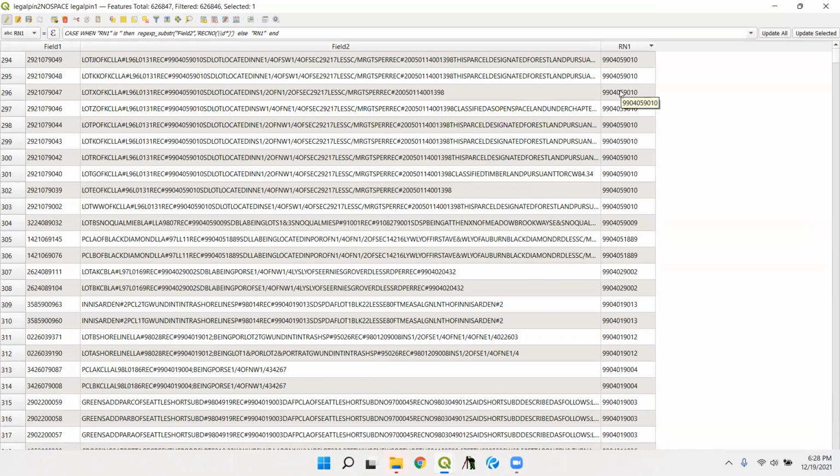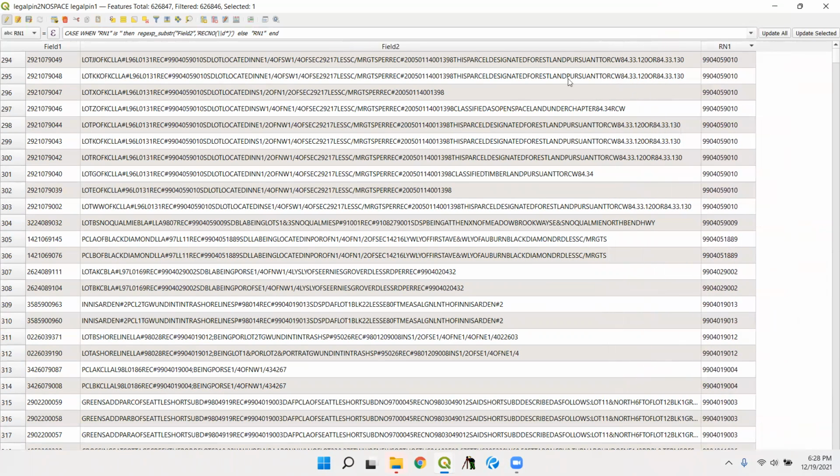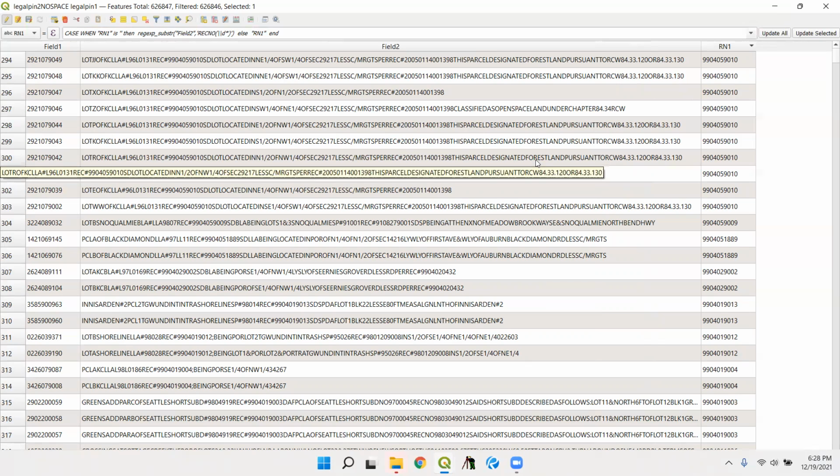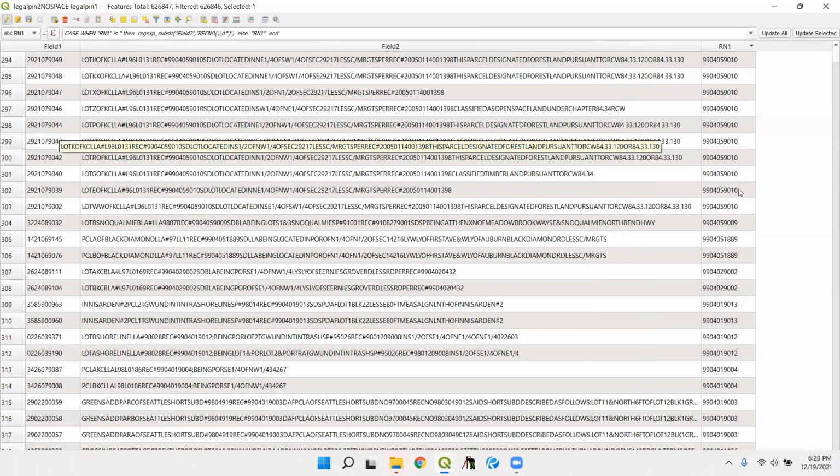So what would be good here, if we look at this one, it's LLA recno, but then there's also a second recording number. We can write an expression here and get everything that is after the first recording number, and then do the same thing to get RN2.